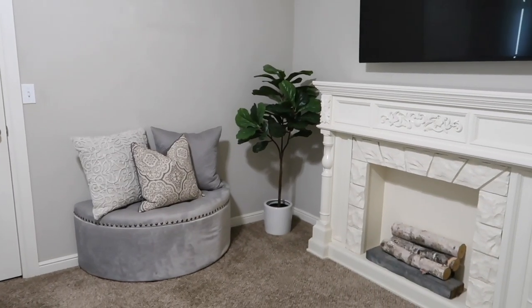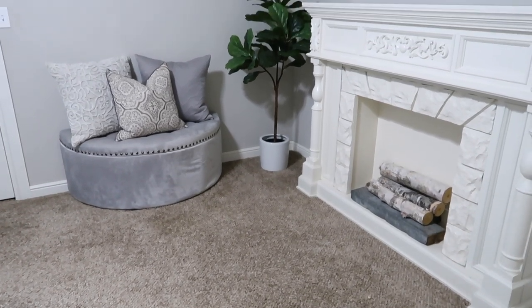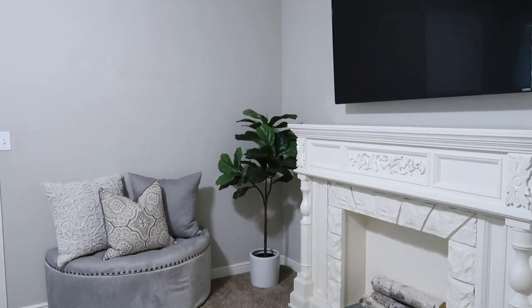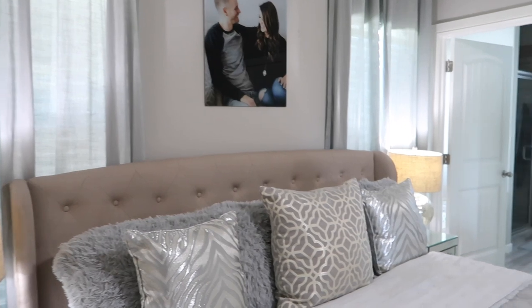Okay, and here is how this space turned out. It looks so much better than the ottoman and the desk. It's just more of a master bedroom, which is what this room's supposed to be. So I'm super happy with how it turned out. It just feels so much more calming to me.